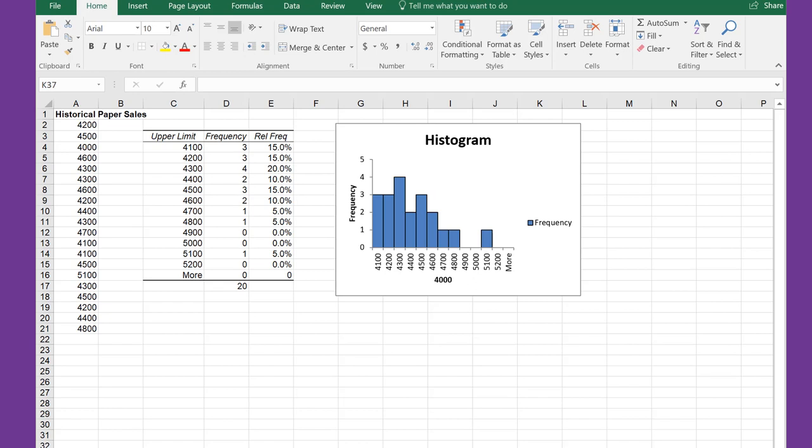It turns out that our newsboy kept pretty good records. And looking back over the last year, he has this information about the historical sales of his newspapers. And they range from a low of 4,000 roughly, up to about 5,100. And the distribution, he plotted a histogram, is somewhat like a normal distribution, a little bit skewed to the upper side. But it's possible to use this information and build a model that reflects this uncertainty in the sales, the demand of the newspapers.